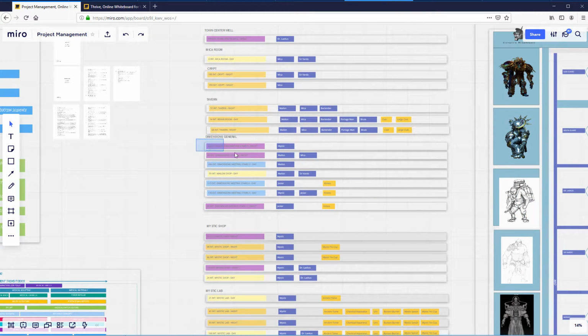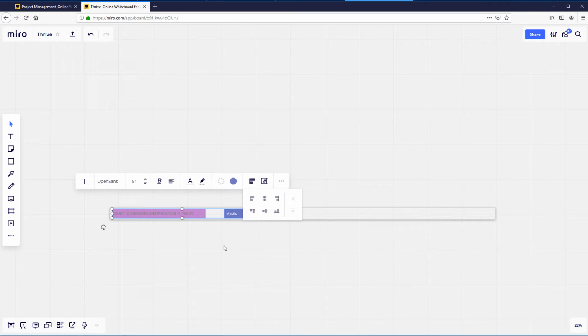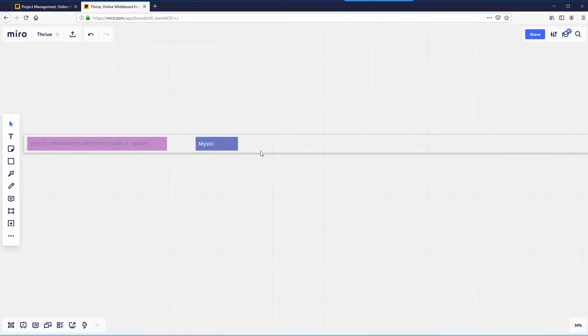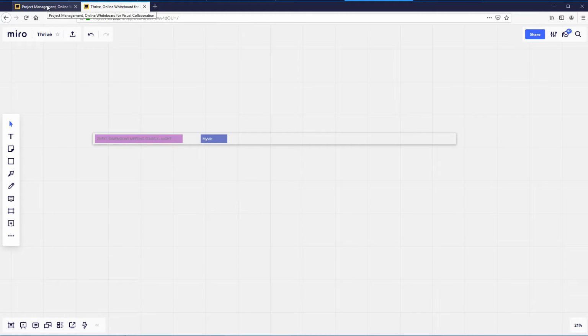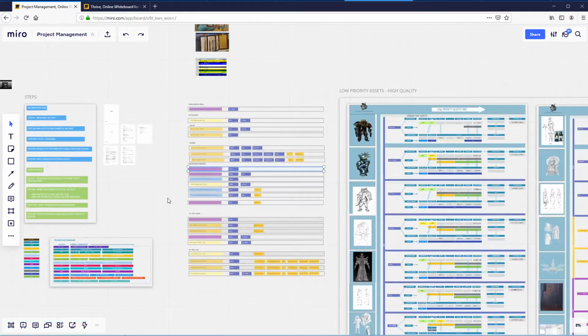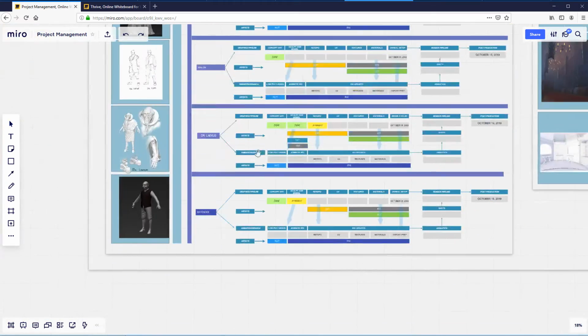For example, if you shift, you can just grab all those and Control C, and then now you have your first strip board to start with over here, right? And then from there you can start building the production outline for the Thrive project. And you could copy these screenplay pages as well. And you might want to just simply copy one of these.